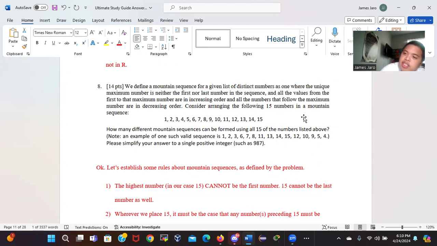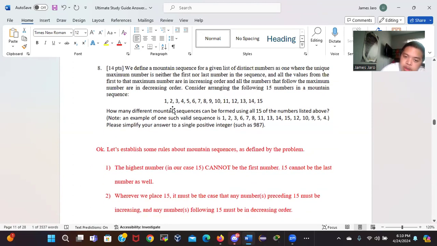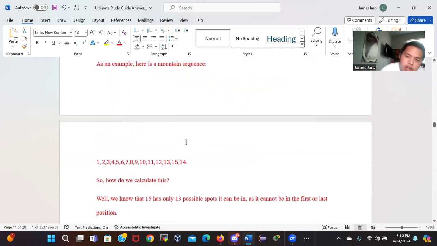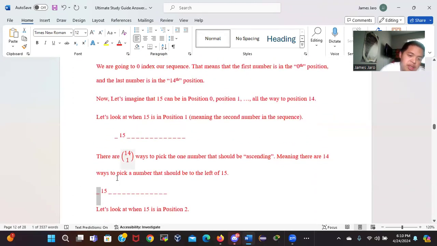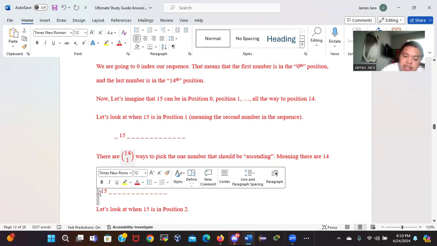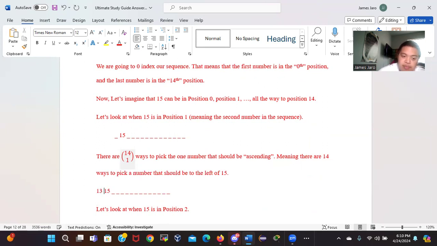Once you pick the side, well, here, I'll show you. It's better to show rather than tell, actually. So what I'll show you is this. All I want you guys to do is tell me, out of the first 15 positive numbers, not including 15, what number should be to the left of 15? Okay, so let's say 13, right?